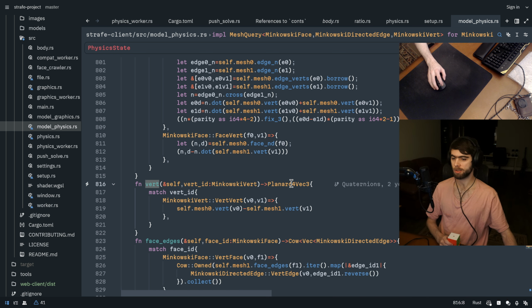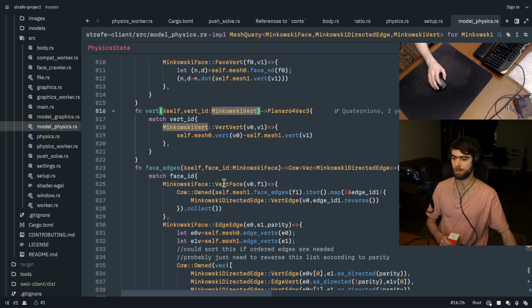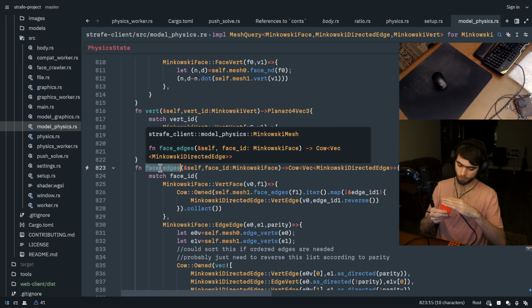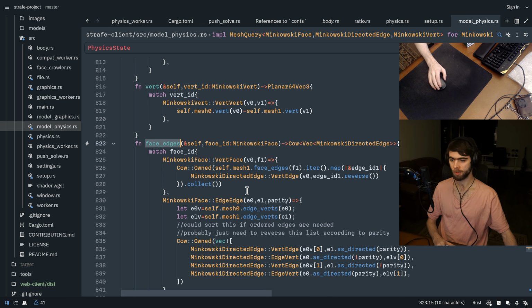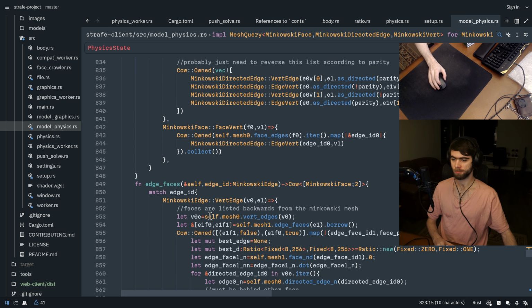Where is this vertex by ID? And what are the edges on this face? If we're on this face, there are 4 edges, and it'll return that list. Of course on a Minkowski sum, the face edges are slightly different. There's maybe more, and there are different cases.